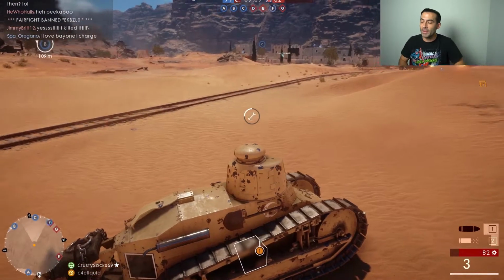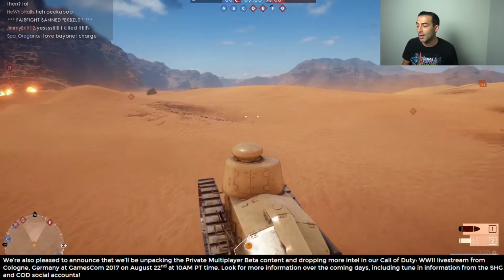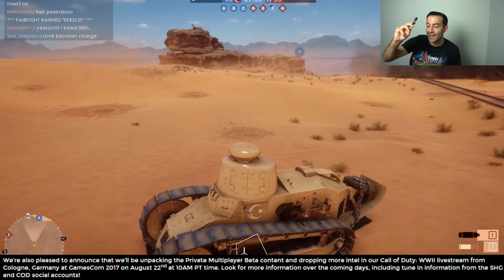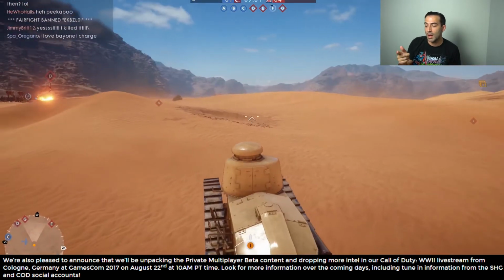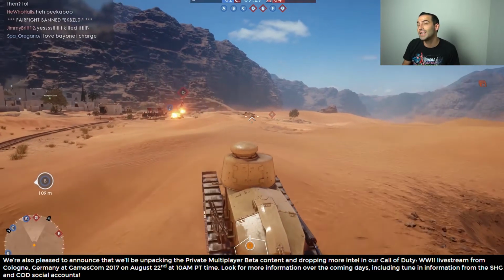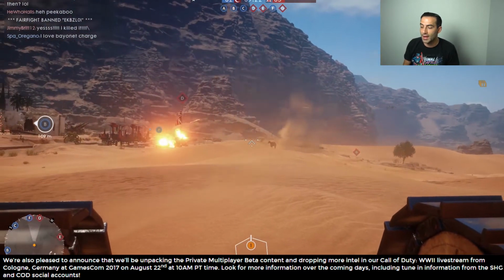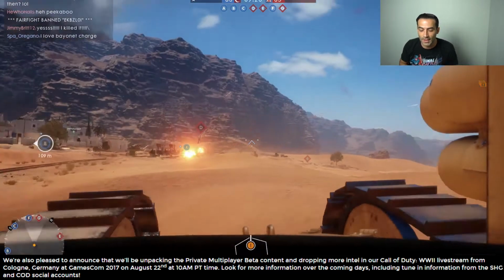Now, they said that they will be unpacking the private multiplayer beta content and dropping more intel on their Call of Duty World War II live stream from Germany at Gamescom 2017 on August 22nd. So 3 days before the beta, they're going to do some more revealing for you guys, and that'll be exciting for you guys.